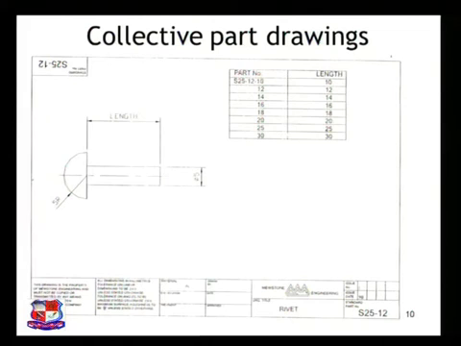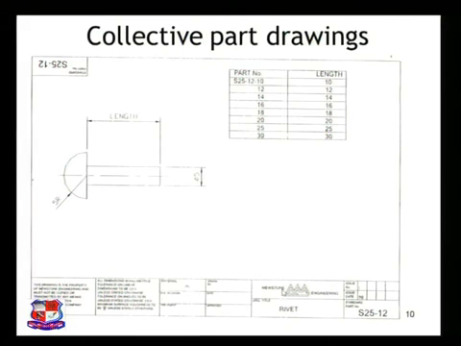So here, with the help of only one drawing as drawn over here, we can draw n number of drawings. For example, here 1, 2, 3, 4, 5, 6, 7 and 8 part names are written. So it's not needed to draw 8 components. Only with the help of one drawing we can express and show 8 different drawings of this product.